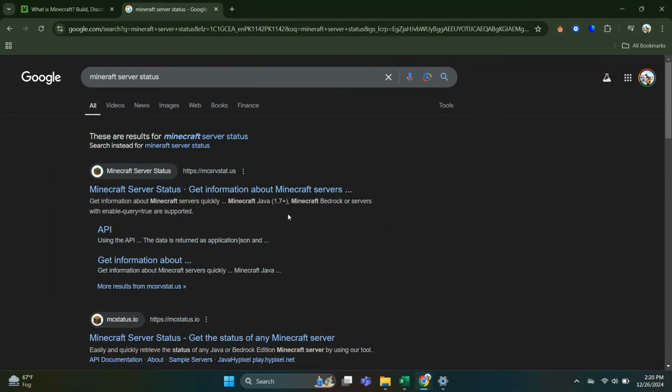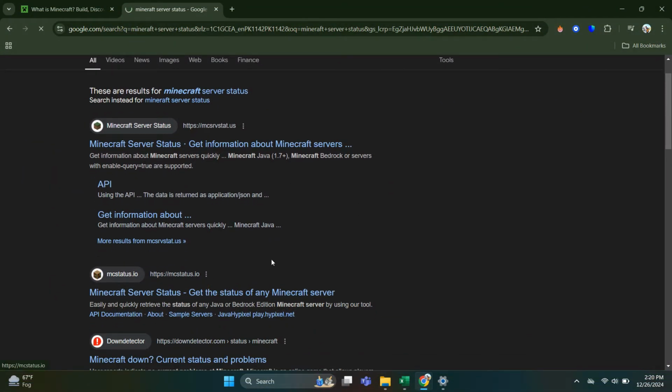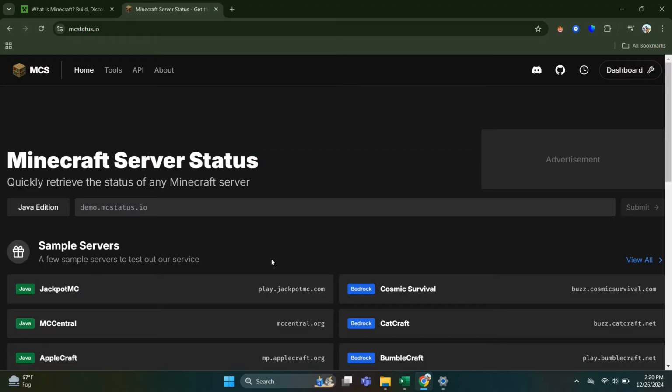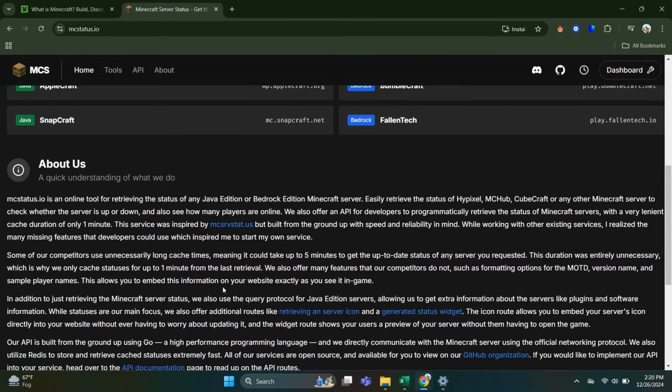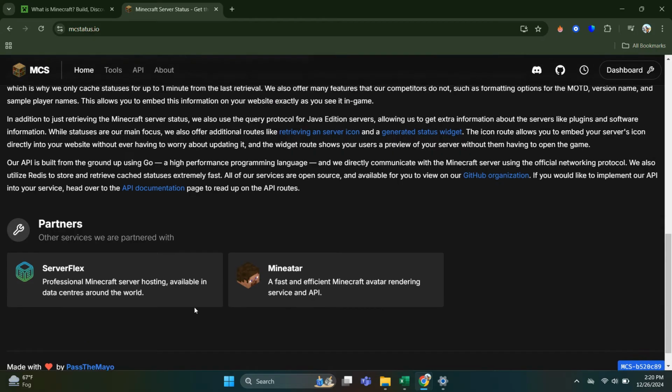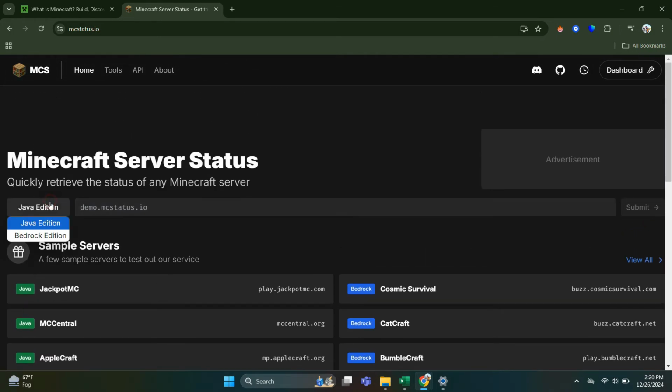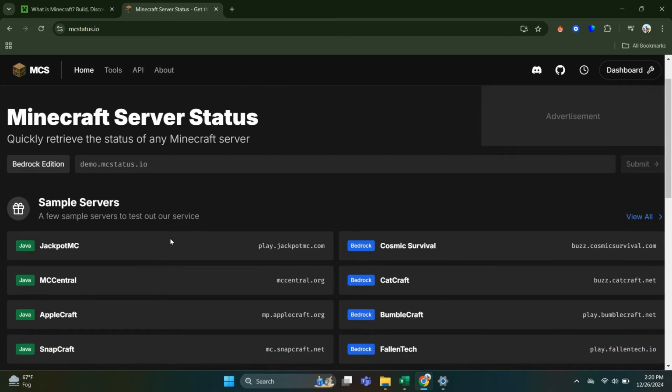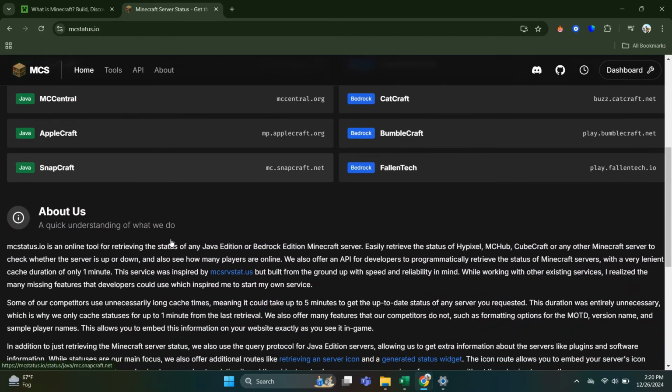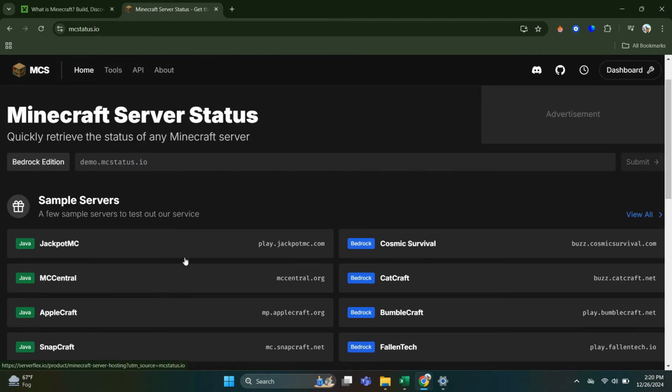And you can also check the server status. If Minecraft Realms is down for maintenance, simply visit the official Mojang status page or their social media for any updates. And you can also ensure your Realms subscription is active. If it's expired or there's a billing issue, you won't be able to access your Realm.